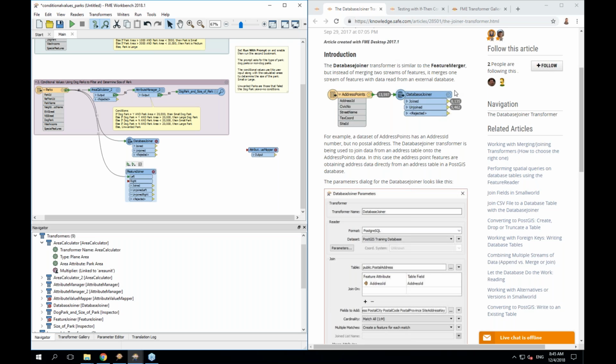In this situation, I would bet that the feature joiner would be faster because it would make a single query of the database, get all those features back, and then do the join. But again, you wouldn't know for sure until you benchmark it.